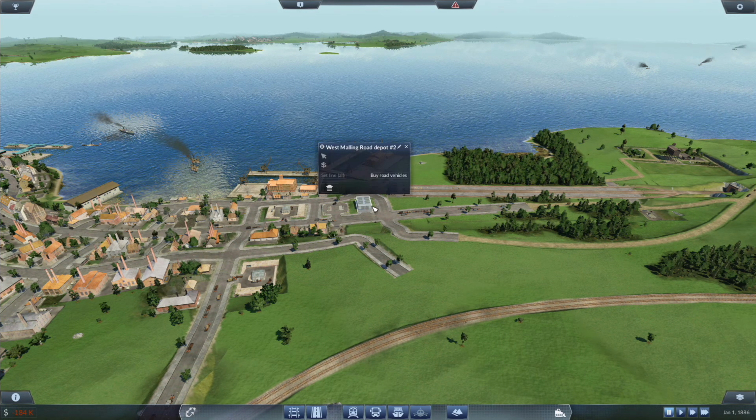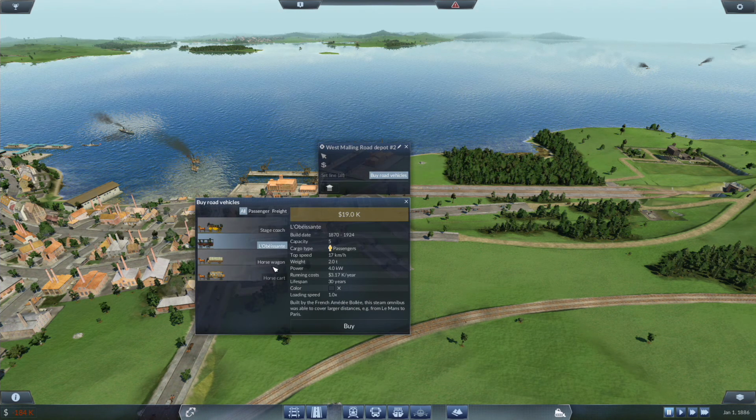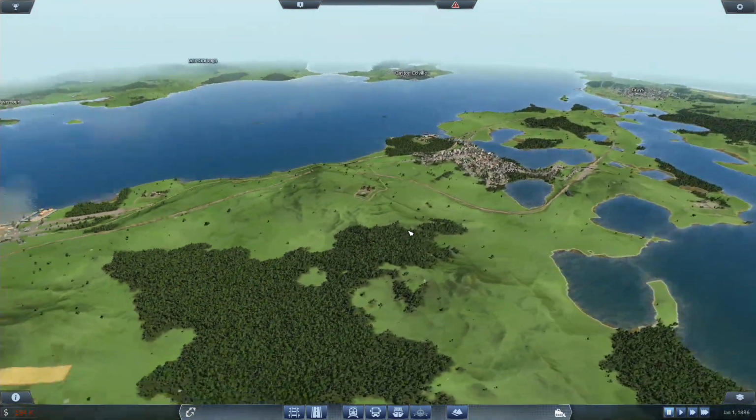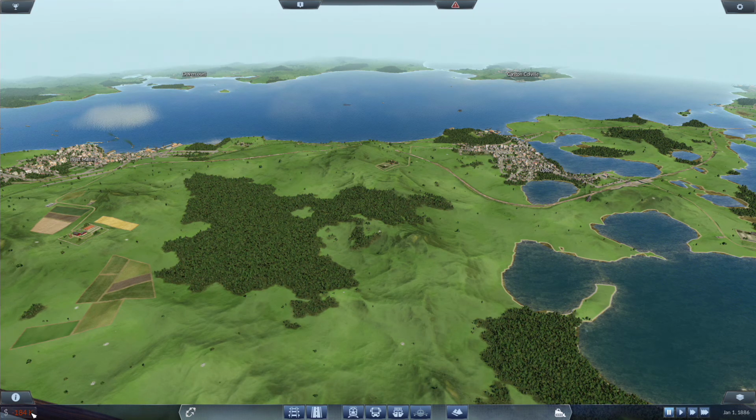And then whatever the Oblason, when does it age out? 1924. And then I have to have that line run until 2020-ish to get an achievement.